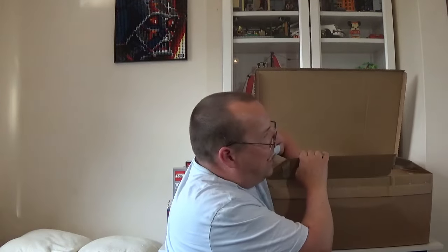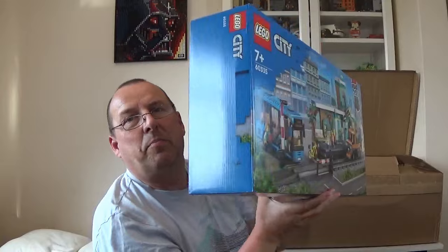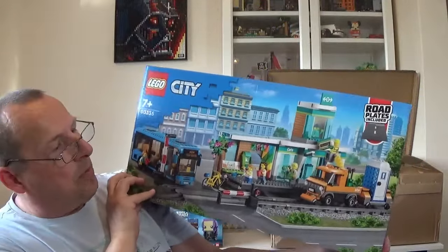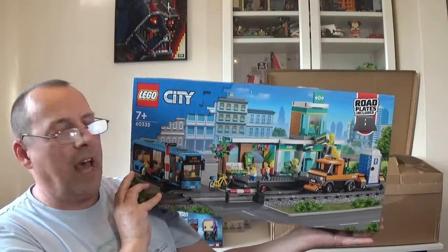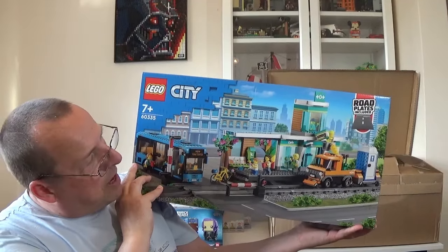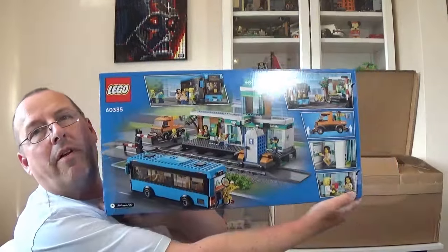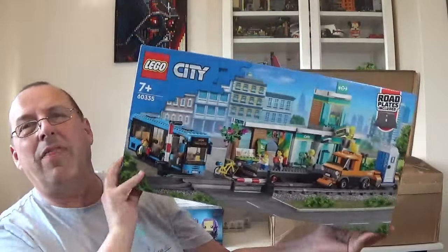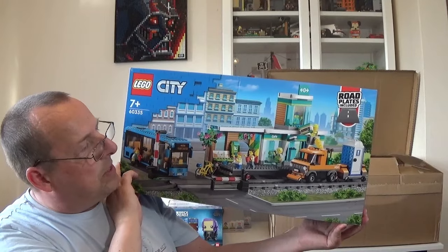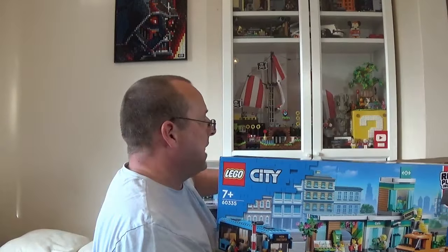There's one more big set in here — the Lego City train station, which I had to buy to get the beach bag. I think this was reduced from around £70 to £52, about 20% off. You don't see this reduced very often — it is on Amazon UK but very rarely discounted. Lego train stations tend to do okay, so I thought it was a good opportunity to add it to my resale inventory.